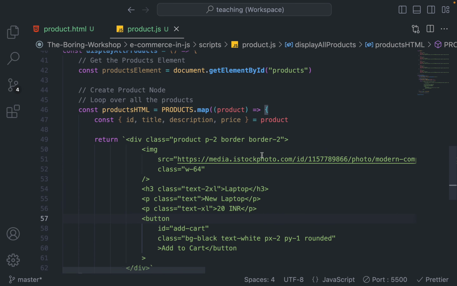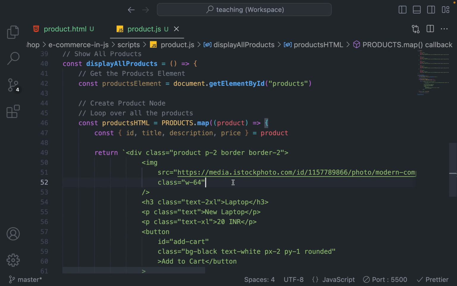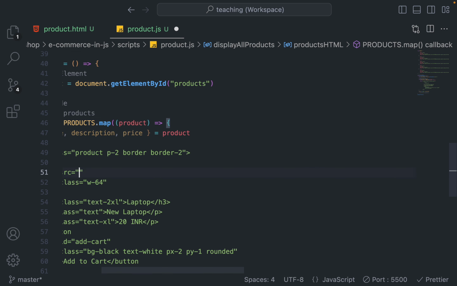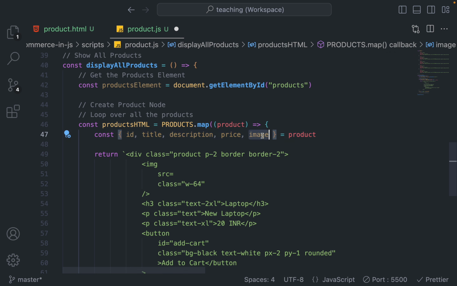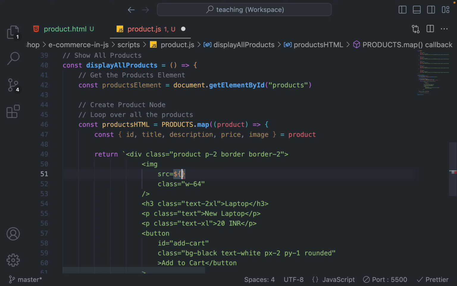Correct. Now let's try to inject some data into it. See this image, right? This image could be passed from this image. So if you try to insert something into a string, it's called string interpolation, right? No, it does not. Injection, it is something like that. So we do dollar and then put curly braces, so it allows us to insert some dynamic data into it. So what data do we want to insert into it? That is image 1. Correct.